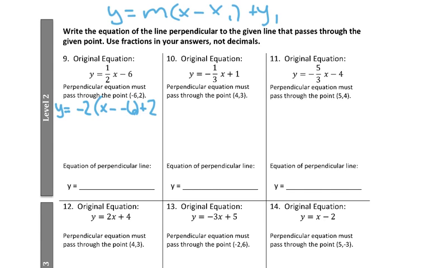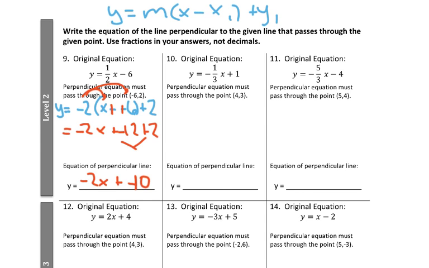All right, let me go ahead and distribute, but before I can really distribute, I've got to take care of that subtraction sign. And so instead of x minus -6, it'll be x plus a +6. And then I can distribute. So -2x plus -12 plus 2. Let's put these two like terms together. So -2x plus -10. Or you could just write -10. That's okay too. I would take either way.